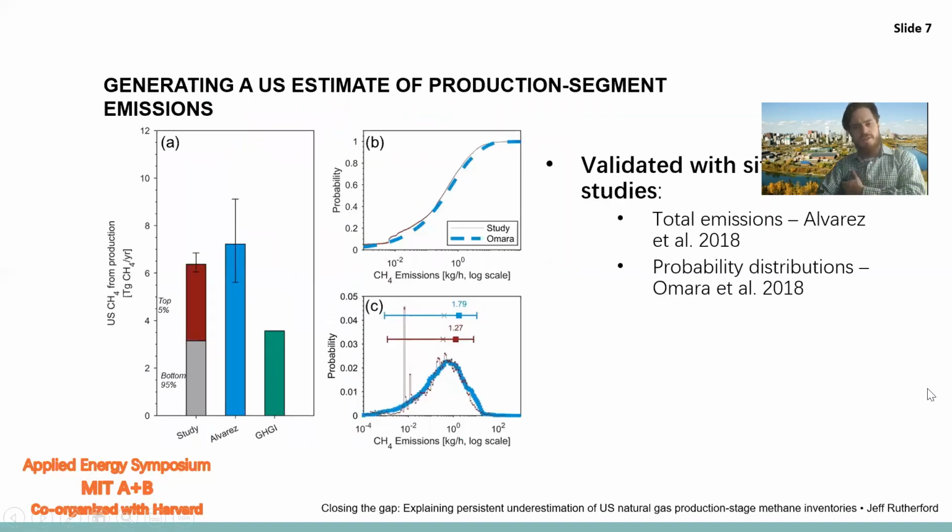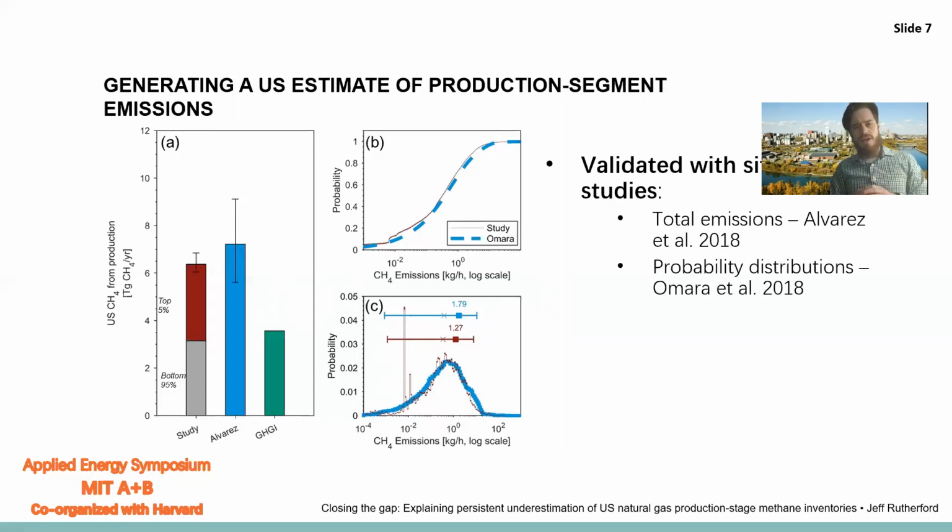So now I'll show you guys some results. So first we perform a model validation and compare our total emissions with two site level studies, Alvarez et al. and Omara et al. Again, these are similar site level studies with similar approaches, but the Alvarez study gives us total emissions and the Omara et al. study gives us probability distributions.